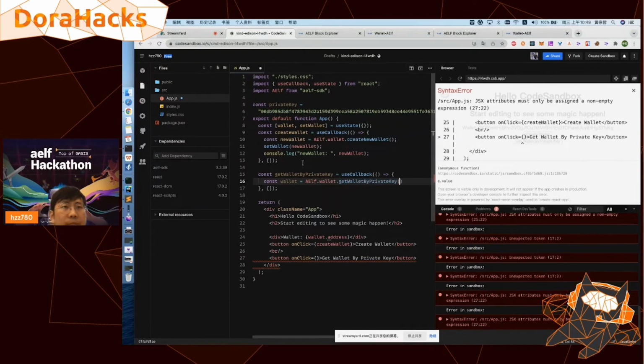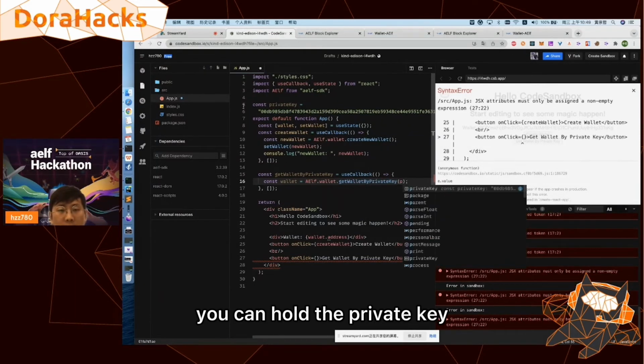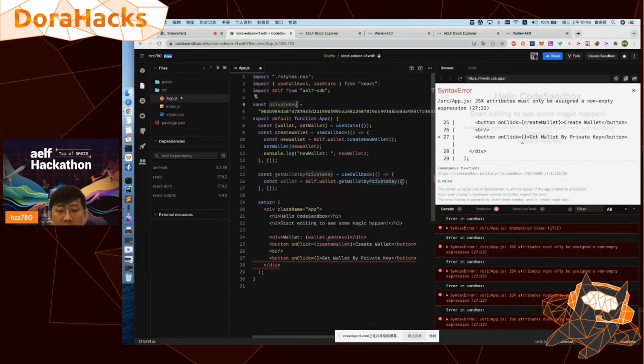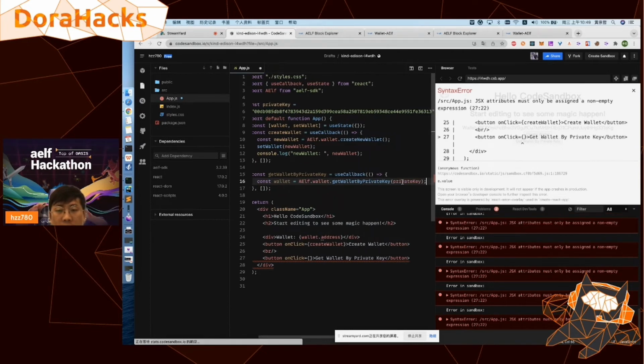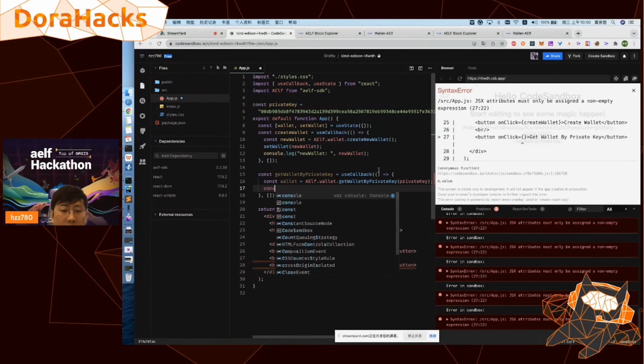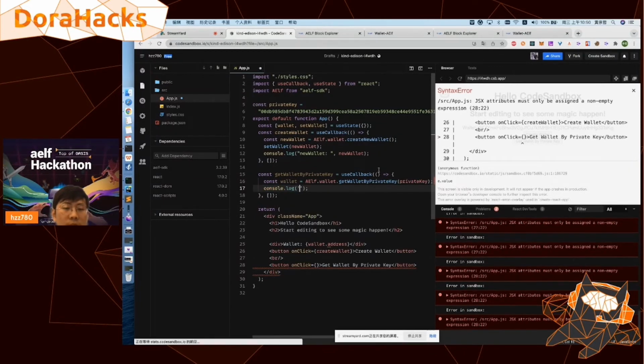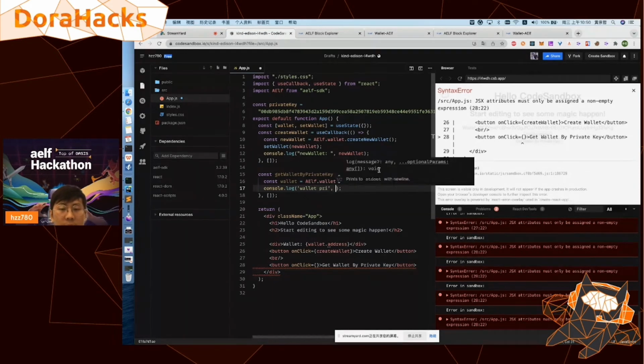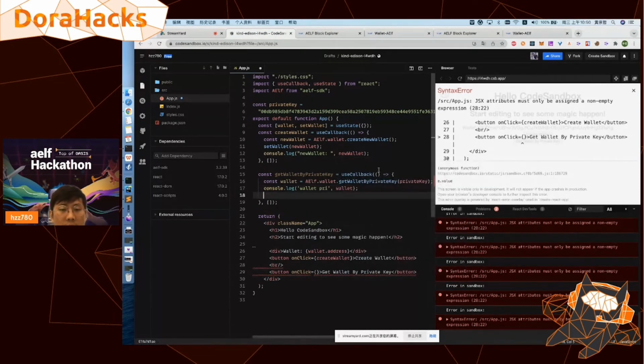Yep. It imported the private key as the parameter. Had got a private key. State wallet.